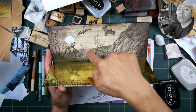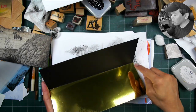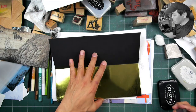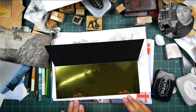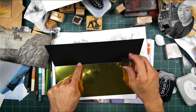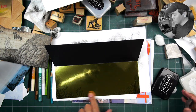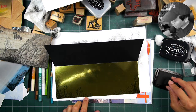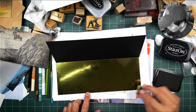All right, now see that rocky little textural stamp up there? Let's use that on this lower section here, but let's do it in the stays-on ink. I still like to give my pieces a little bit more of a vignette type of look. So I'm going to be using this up in this area, and then we'll use it in the four corners. It'll go across the bottom too, but it's creating a little bit of a framing around our piece. Okay, now this one right here, it's really easy to skew, so be careful.